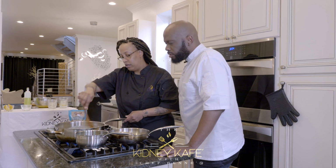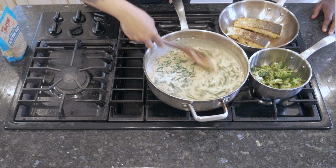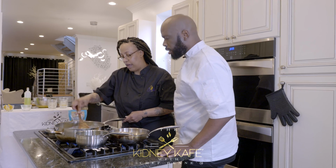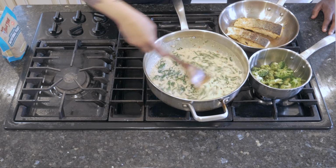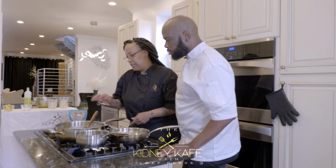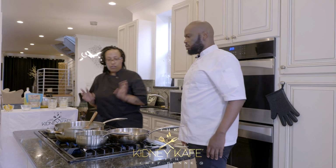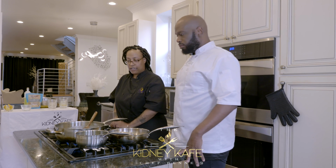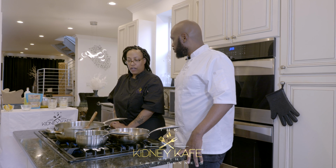So was that about 1/3 of a cup? Yeah. Okay. Between a 1/4 and a 1/3. I don't really think it was a 1/3. Okay. I know I eyeballed it. I'm sorry. It's okay. But you're just going to let that simmer until it thickens up a little bit. And then you'll be ready to plate. Just let it sit for about 5 or 10 minutes. Let it boil, simmer a little bit. And then you'll be ready.